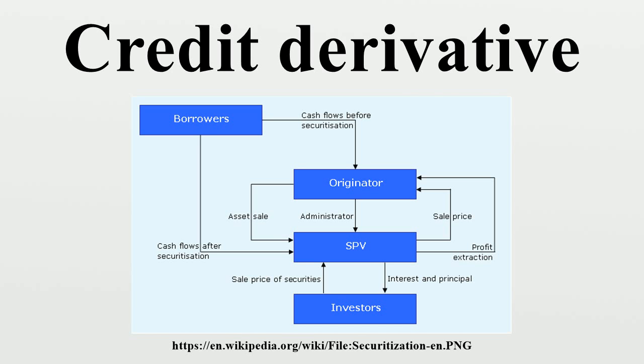Collateralized debt obligation. Generic term for a bond issued against a mixed pool of assets. There also exists CDO squared, where the underlying assets are CDO tranches. Collateralized bond obligations. Bond issued against a pool of bond assets or other securities. It is referred to in a generic sense as a CDO. Collateralized loan obligations. Bond issued against a pool of bank loans. It is referred to in a generic sense as a CDO. CDO refers either to the pool of assets used to support the CLNs or the CLNs themselves.